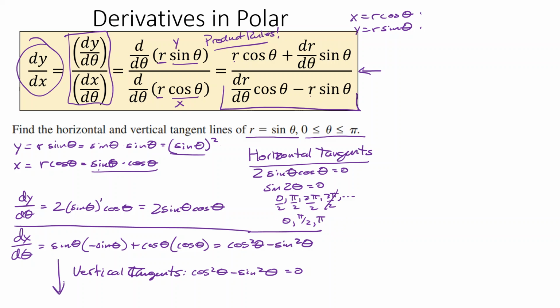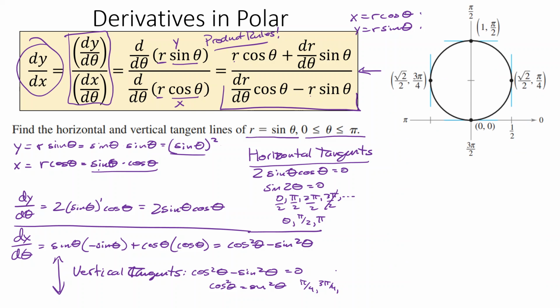Vertical tangents, remember, straight up and down tangents, are when this guy equals 0. So this would be when cosine of theta equals, or cosine squared theta equals sine squared theta. All right, and that's anytime sine or cosine are going to be equal to each other, positive or negative, because we'd square it and it would be positive no matter what. So that's going to be all of our pi over 4s, basically. Like pi over 4, 3 pi over 4, 5 pi over 4, and so on, right, when our triangles are the same. So let's take a look at the graph.